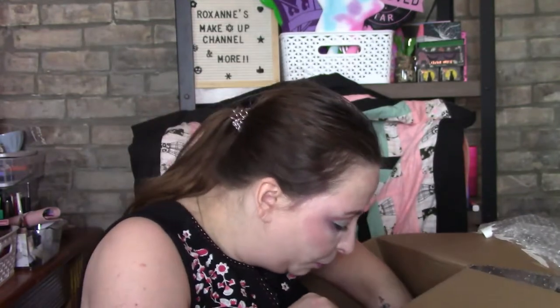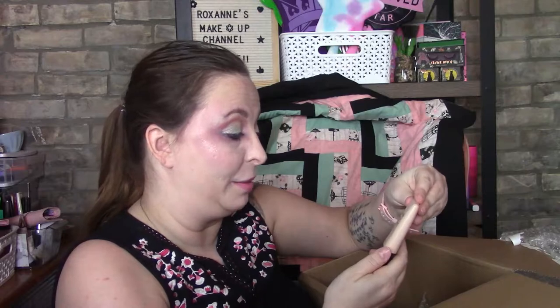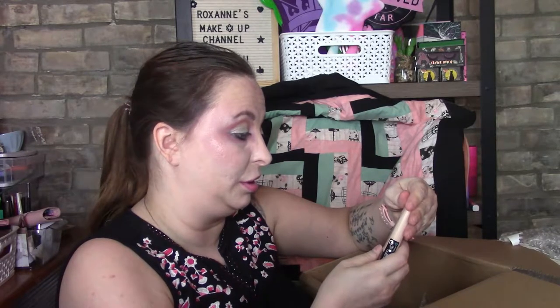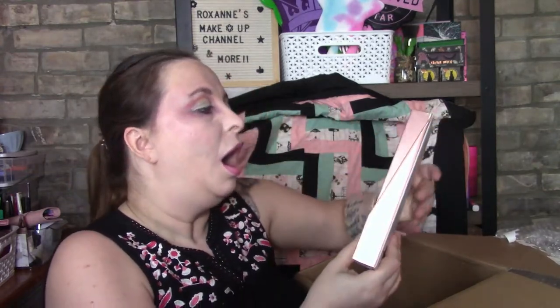Okay, so, what is this? Oh, okay, Sephora Matte Perfection Tinted Moisturizer. This is in the color Cashmere. I literally have a whole face. Do I have lip product? I don't even know if I have lip product. Yes, I do. I even kept brushes.